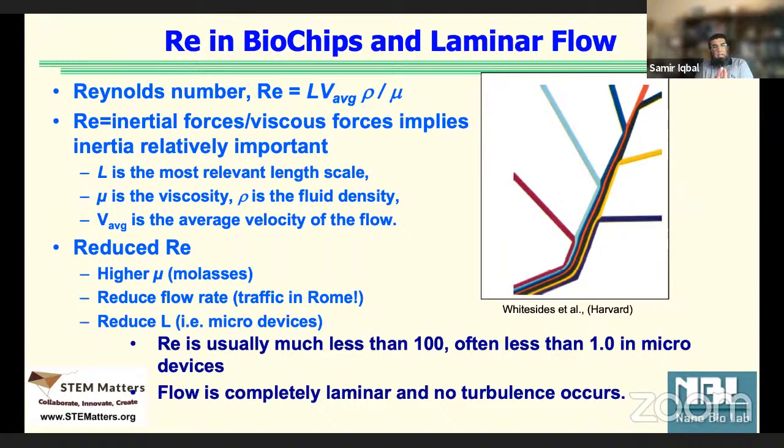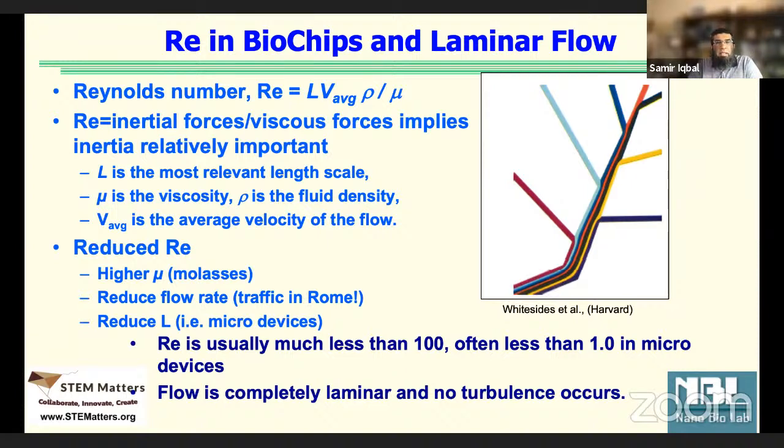Now, this is again a little bit something from the mechanical side. The difference between turbulent and laminar flow is how things travel when there are fluids flowing or different fluids are flowing. So this example with colors is showing that if you start in a microchannel with 4 or 5 different kinds of fluids, they're going to maintain their movement, and they're not going to get mixed up because of low Reynolds number and what we call laminar flow. Very precise, very good laminar flow. But that's bad for us because in microfluidic channels, we want to mix things up, right?